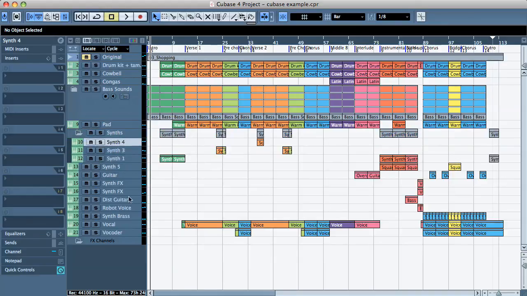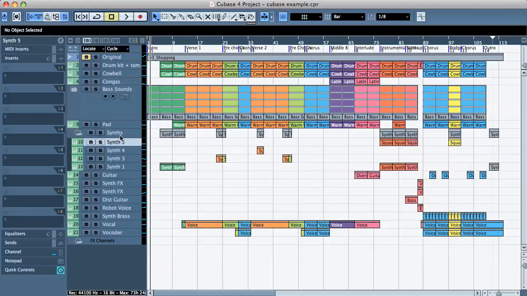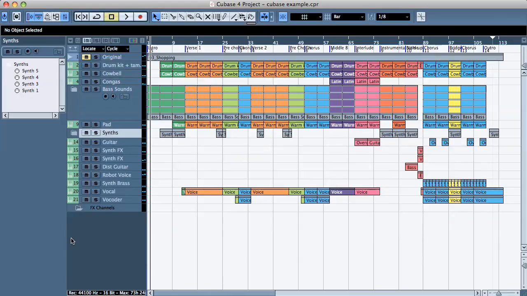So what I'd like to do, and again this is completely up to you how many folders you create or what sort of groups you put them into, but as you can see it starts to shorten your actual list of instruments because you don't need to see all of them at once sometimes, especially when we're not really sequencing anymore. It might be nicer to keep things a bit simpler on the screen.